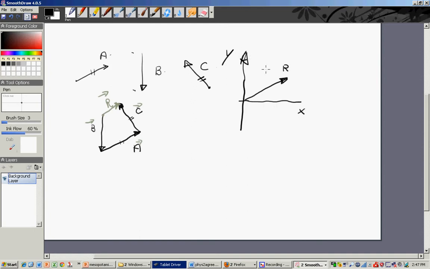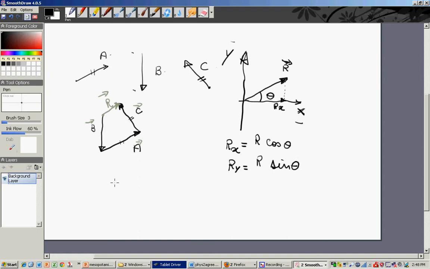Okay, so let's say you have your coordinate system, your Cartesian system, and you have a vector R that you want to project along the x and y directions. And this vector R makes a given angle theta with one of the axes. So what is the projection of it? What is Rx? So Rx, which is given by the projection of R on the x-axis, here's your Rx, is given by the magnitude of vector R times the cosine of the angle this vector makes with the x-axis, and Ry is equal to R sine theta.